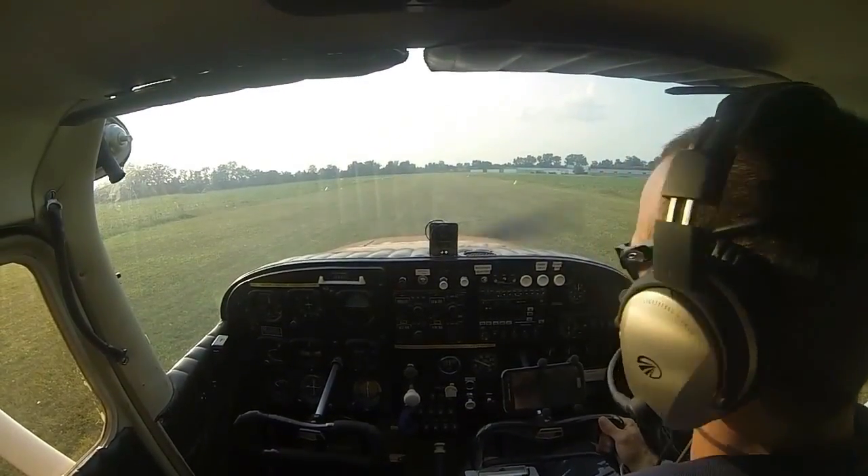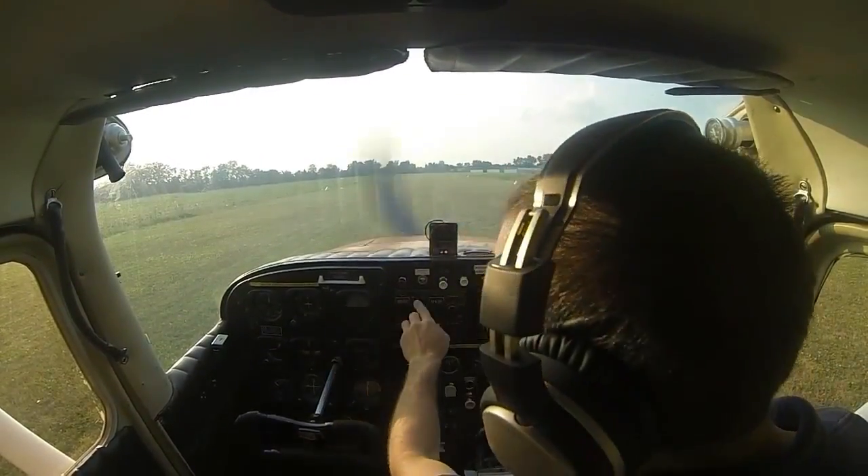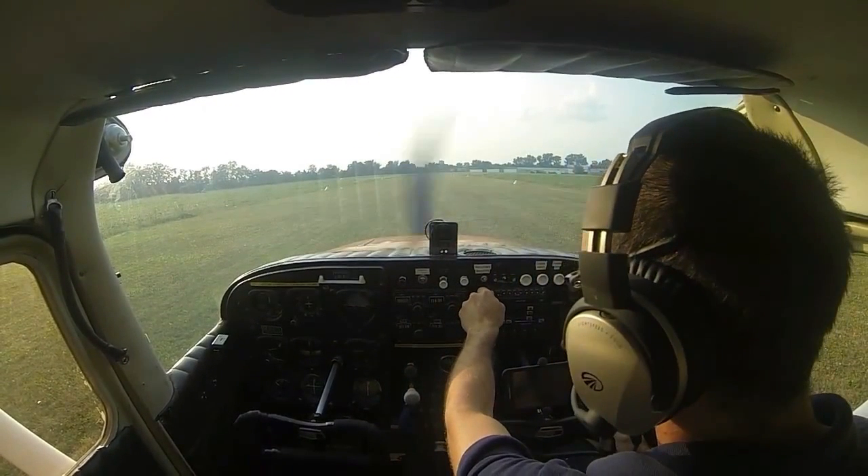We've already done our engine run-up. We're lined up here on runway 33, ready to go. We'll go ahead and call Willow Run. As the regs read, you contact the control tower as soon as practical. In our case, that means on the ground. We can actually talk to them with positive two-way radio communication and get that clearance into the Class Delta airspace while we're still on the ground. We don't have to be airborne to talk to them. Oftentimes there may be hills or trees or a weak radio, and you may have to be airborne to talk to them.